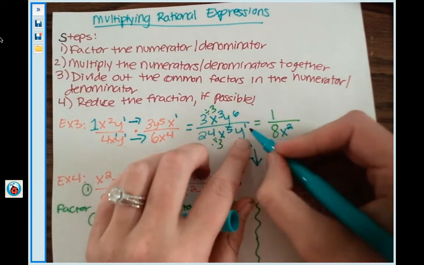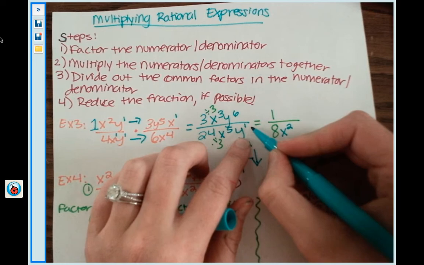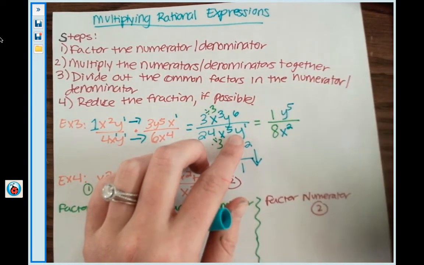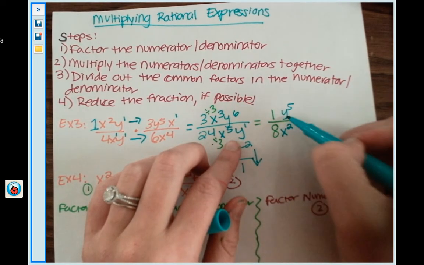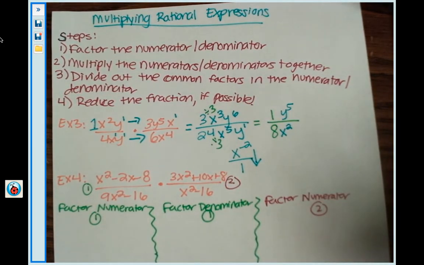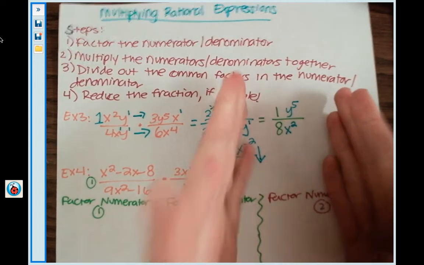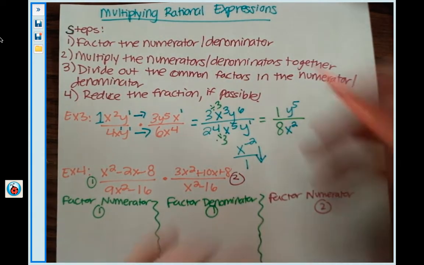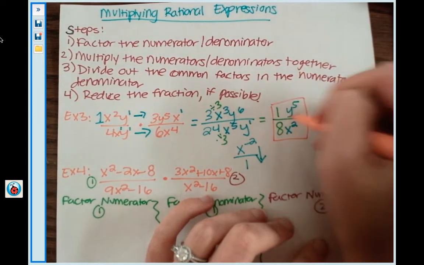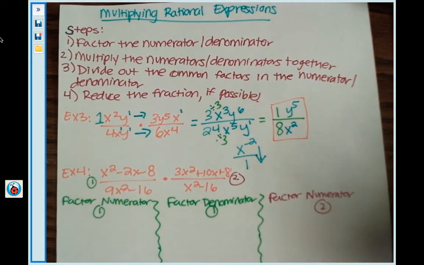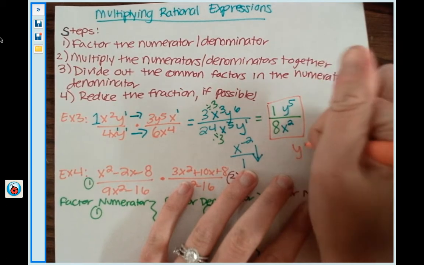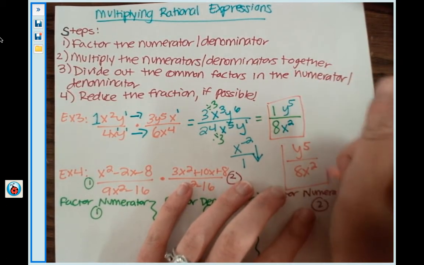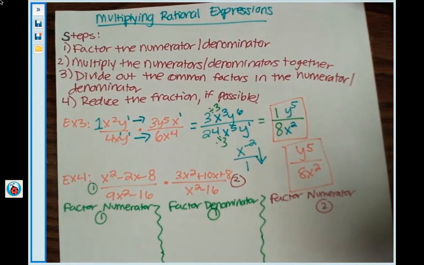Okay, and then 6 minus 1 is y to the 5th. And since y to the 5th is positive, we can keep it in the numerator. Anytime you subtract, that number starts off in the numerator. All right, guys, and if I look over here, there's nothing left to simplify. So that would be my final answer, which you can write like this. Or remember, you technically don't have to put the 1. Technically, this is the same as y to the 5th over 8x squared. So either of these will be acceptable answers. Wasn't that awesome, you guys?